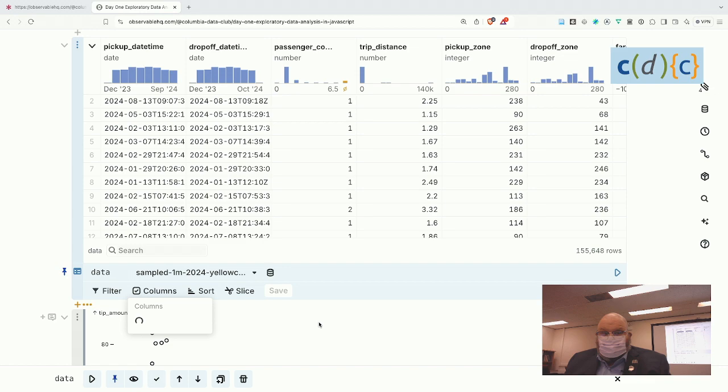Okay. Keep trying. Go, go, go. I don't know if you can even hear the fan whirring as it's trying to do this. Okay, so let's get rid of a bunch of these columns, and then let's filter.